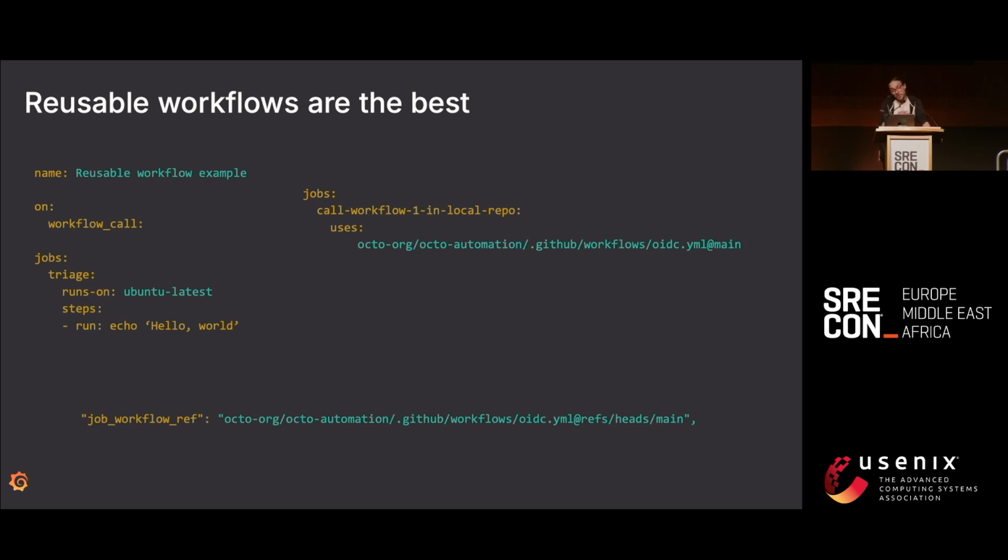Just getting on to some top tips now. One specific top tip from us is to use reusable workflows in GitHub Actions. Really, really nice in this situation. And if you don't know what they are, you can think of them a bit like Lambda functions. Imagine your CI is calling a function in a different, possibly remote library. So on the screen, we have a reusable workflow on the left-hand side and a normal workflow on the right-hand side, which is calling that one.